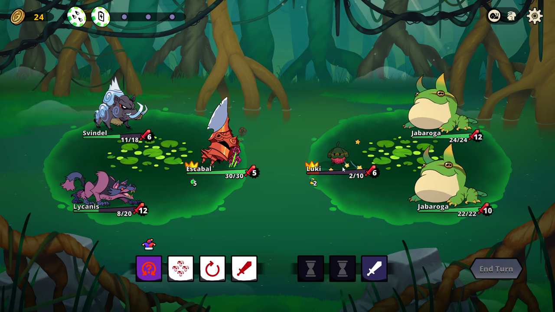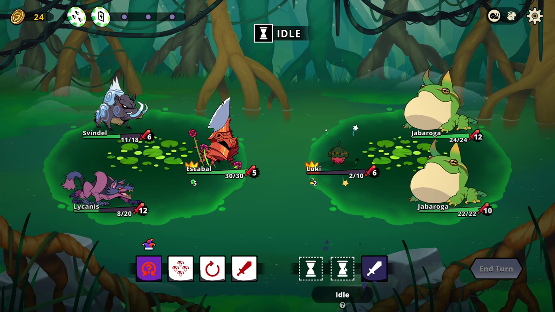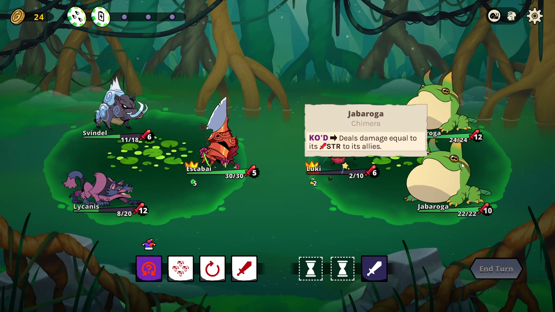If you attack, you'll KO yourself. I don't get that. It's one gold. I mean, use the idols. Man, these guys hit for so much. They hit for so much damage.